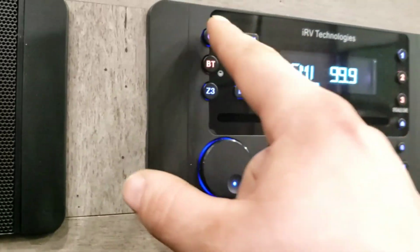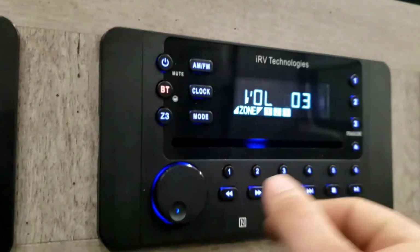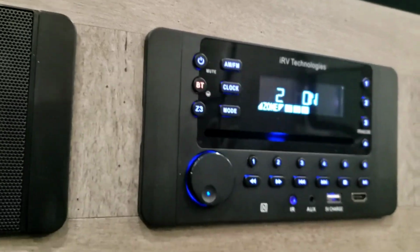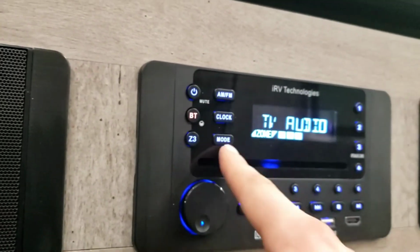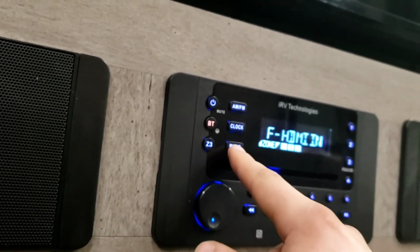Radio, super simple. You got power here. You got different speaker zones, 1, 2, and 3. 3 will be the garage, 2 will be outside, and 1 will be inside. And you have modes, TV audio. You can have your TV audio come out of here. HDMI in, so if you're watching a movie, you can have it come out here.